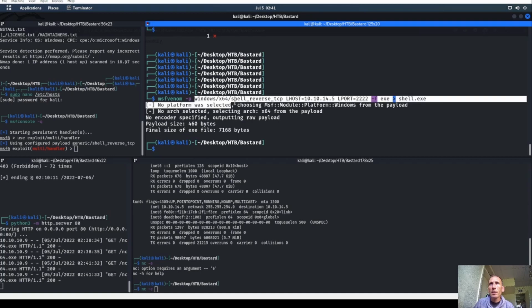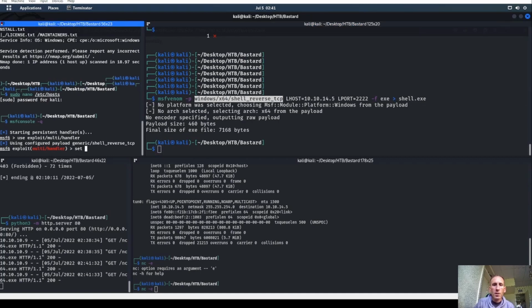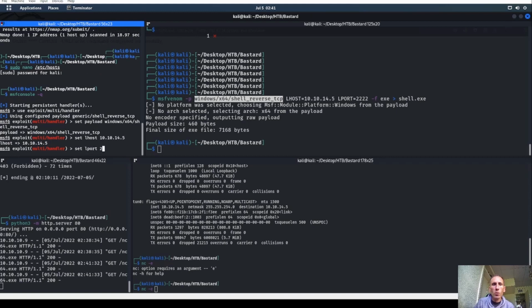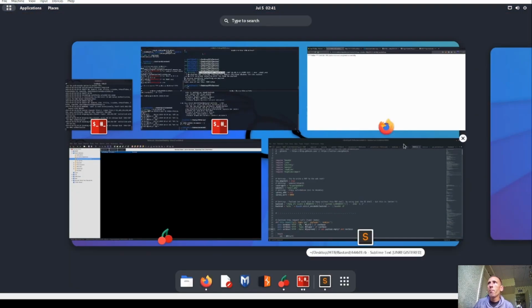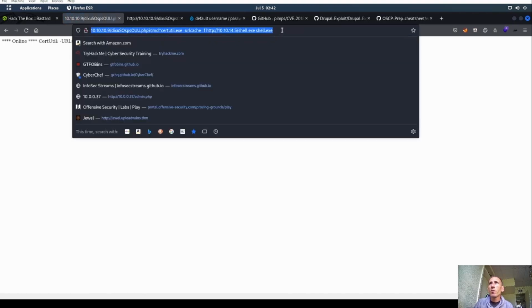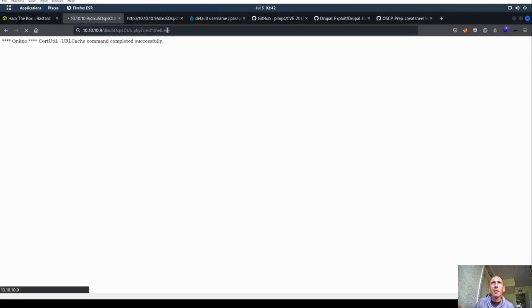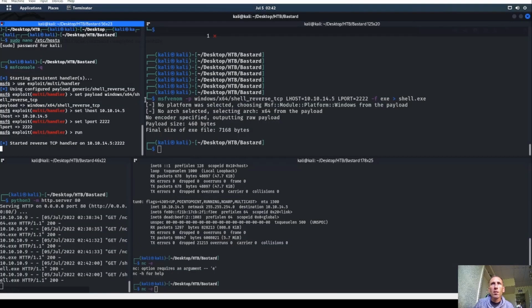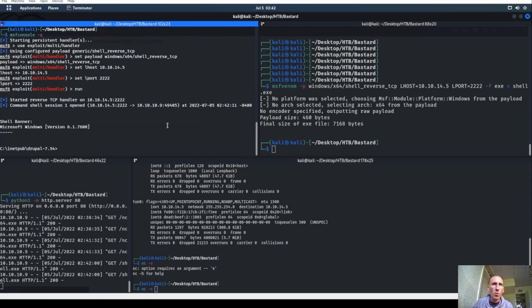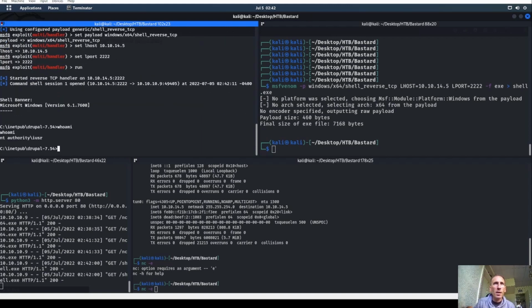Okay, let's go ahead and use exploit/multi/handler. Set the payload to this guy, like right here, right? Set payload to that. Set lhost to that. Set lport to 2222. Run him. Head back over to here. Download that shell.exe. Alright, looks like you got it. And then we'll just try to run shell.exe. And let's see if we get a callback over here. And we do. Okay. Who am I? And I'm NT Authority IUSR.